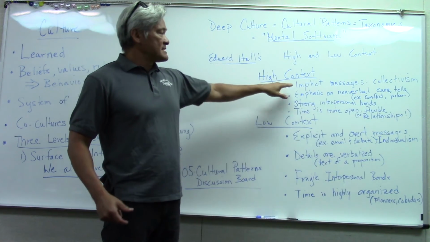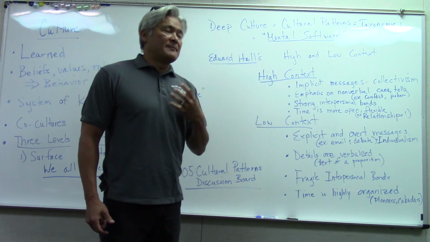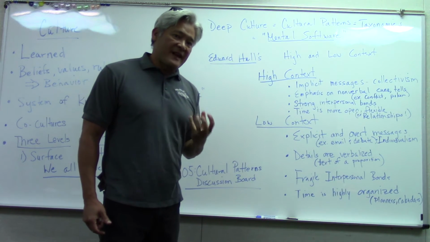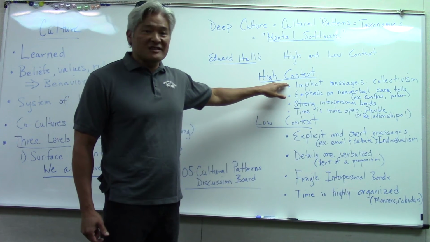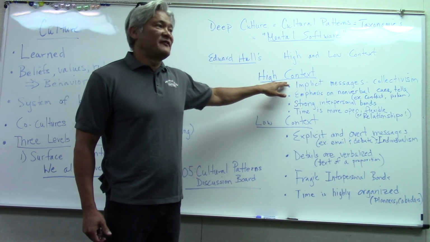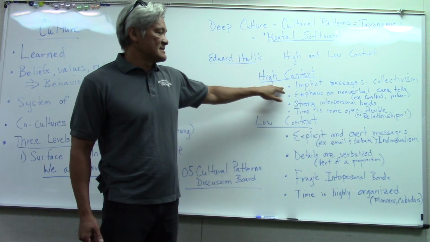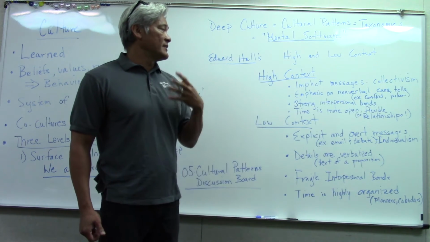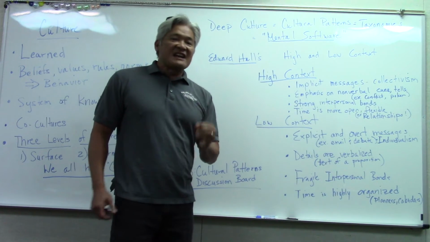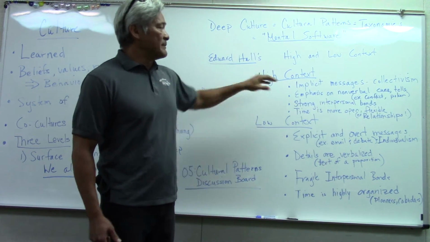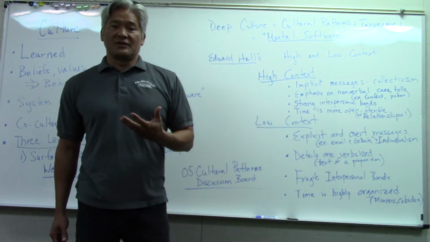So basically what we're saying is you have spent a lot of time around this person, around your family. Maybe you have a very tight-knit family or a very tight-knit group of friends. And you can basically read each other's facial expressions. You can finish each other's sentences is what they always say, right? So implicit messages versus explicit. Implicit is you're relying on nonverbals. You're relying on the situation, okay? It's not direct. It's beating around the bush is another way to phrase it. So there's an emphasis on nonverbal cues.